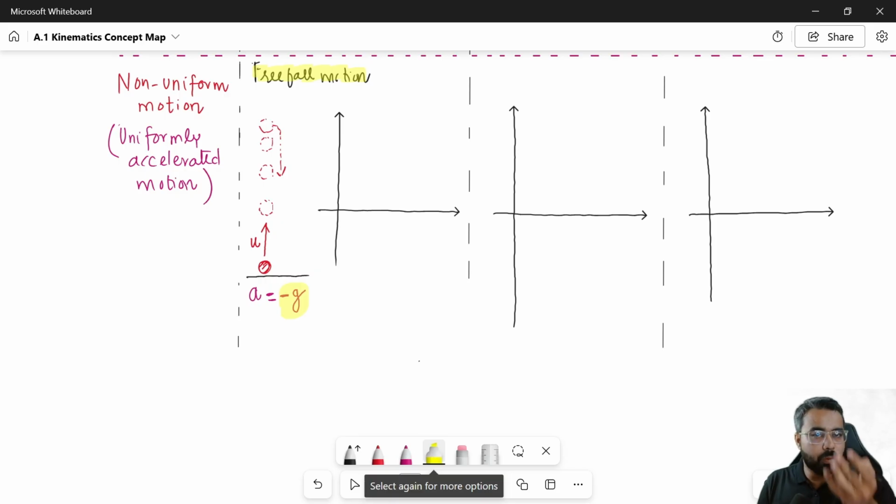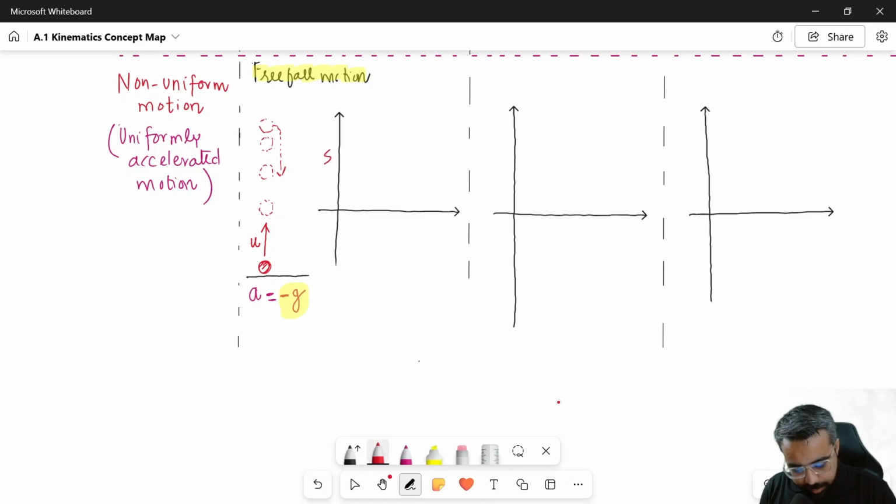And if you are throwing a ball upward, the ball will take the same time to come back. So what will be its graph? So dear students, remember that its graph will be this one. And why am I saying this graph? Because you can verify that if we draw a tangent at this point, in the start the tangent is maximum steep, which means the velocity was maximum, and at the maximum height, look at the tangent, which means the velocity is zero.